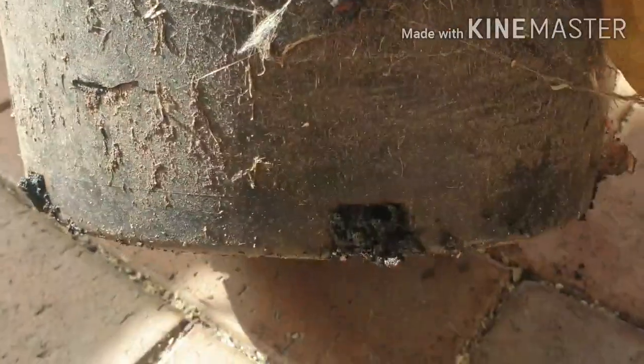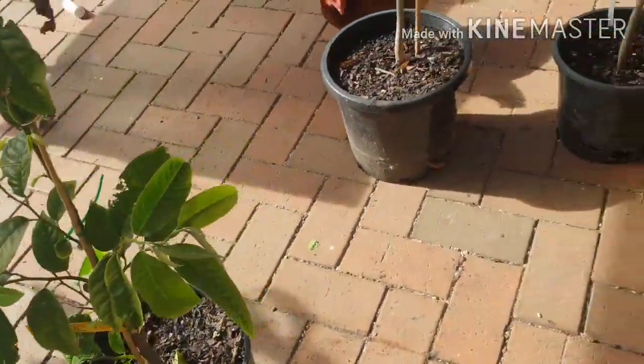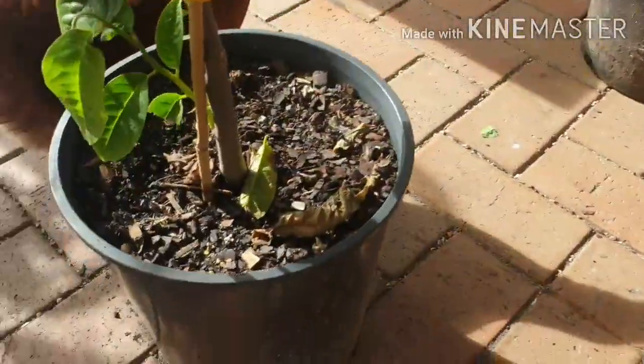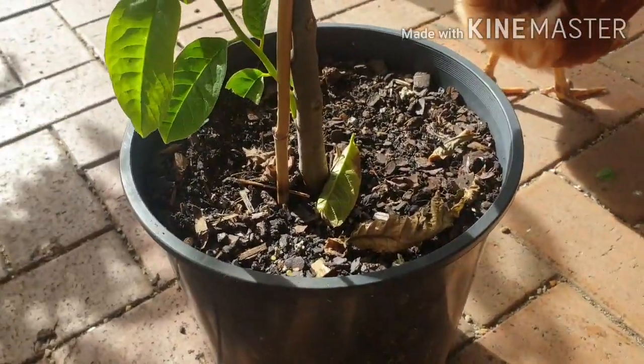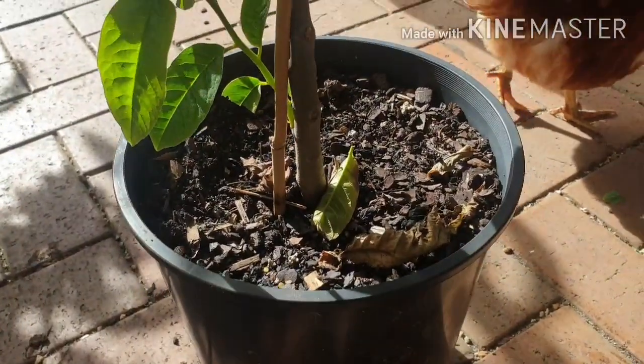Sorry, look at this — I saw the chickens. That is a redback spider, and the chicken was about to eat it. It's a big one too. I'm going to kill this one. I get a lot of redbacks in the garden here and they can be massive. Sorry about that, we'll continue on.